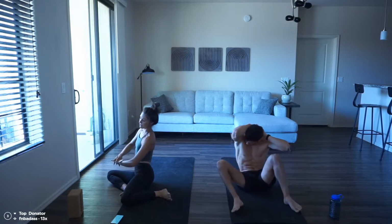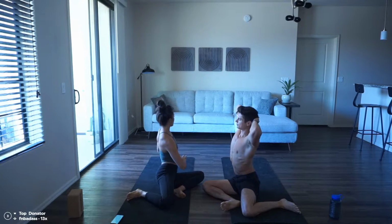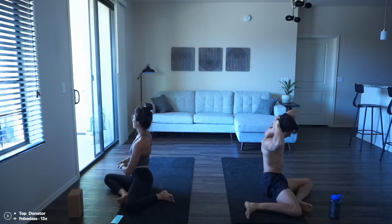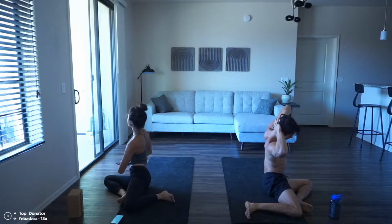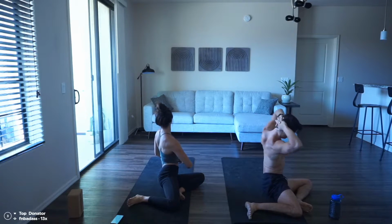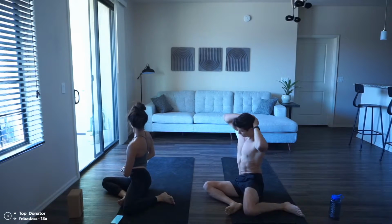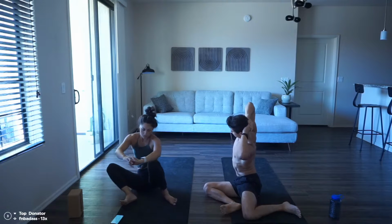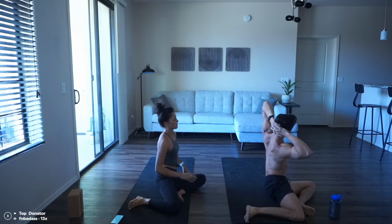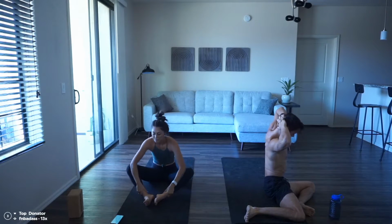A lot of you guys might be familiar with these from sports training. So good. There's a reason that multiple sports use this as a warm-up. All right, one more each side. Especially if you guys are on a hard floor, I would recommend putting something underneath you.